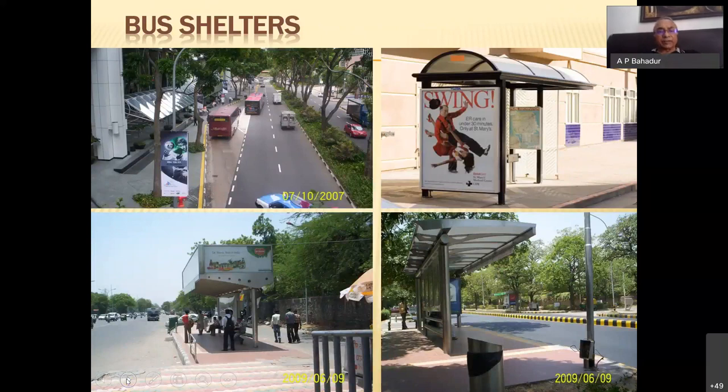Now, these are some of the bus bays, as you can see here. This is Delhi, and these are newly developed ones, but there is no transition for acceleration and deceleration. It is abrupt. So these are some of the common mistakes. I do not know why we are not able to pay attention to these things. This photograph is taken from Singapore, and I can tell you this is a highly congested and very heavily trafficked urban road, but still they are able to provide these properly well-designed bus bays.